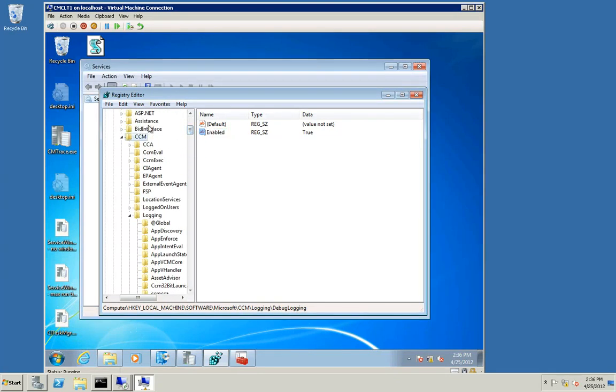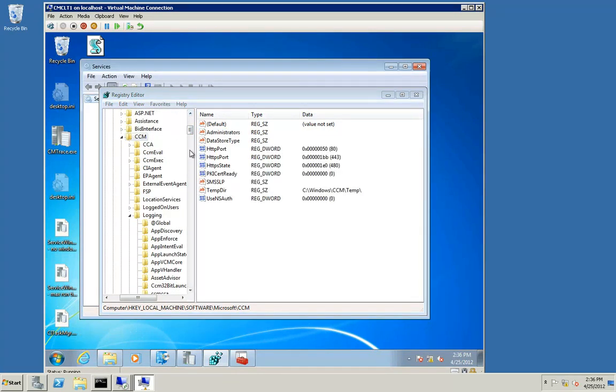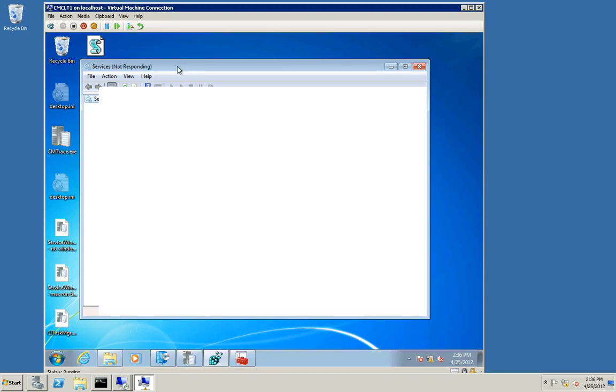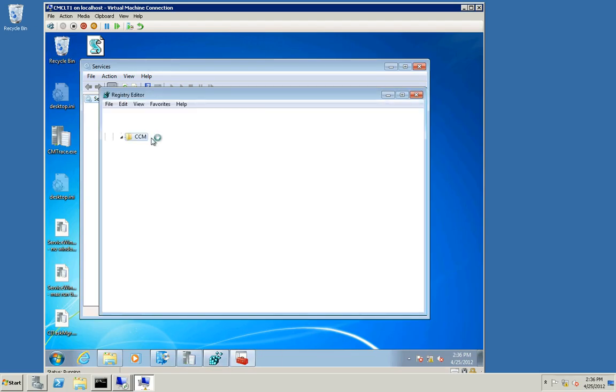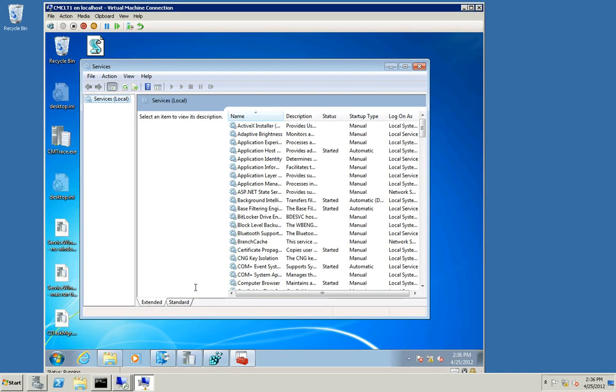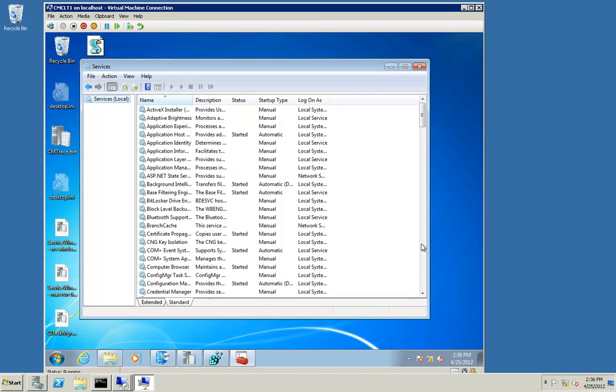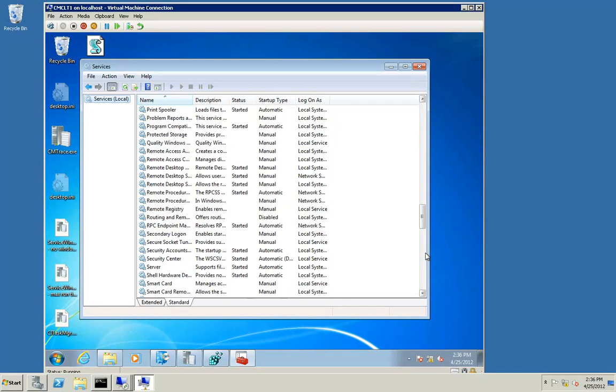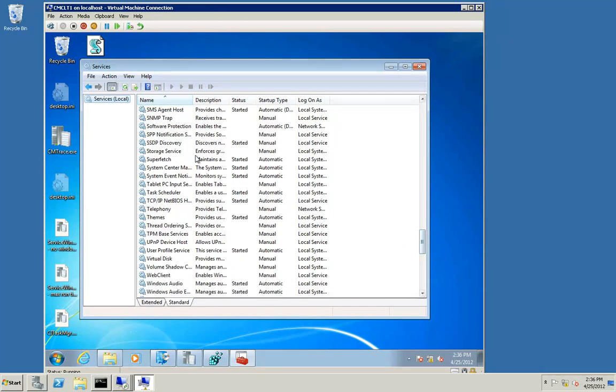So we're in the CCM registry key. CCM is not a name that you're going to see anywhere really in your face on the client. So if we go into the services, as soon as this comes back, okay, coming up. All right, if we scroll down the list of services, there's going to be one here called SMS Agent Host, right there.